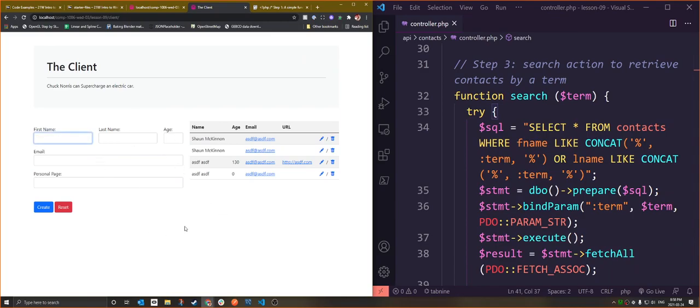Let's just make sure create works, because I found that it glitches sometimes and doesn't work properly. So why don't we create a new person, David Bowie. I mean, he's dead, but what was he, almost 80 when he died? And we'll just do Stardust dot Major Tom at starchild.com. I mean, that's enough references, right? Personal page, Bowie rocks. Oh, we need HTTP in there though, or HTTPS. BowieRocks.com, and then click create.